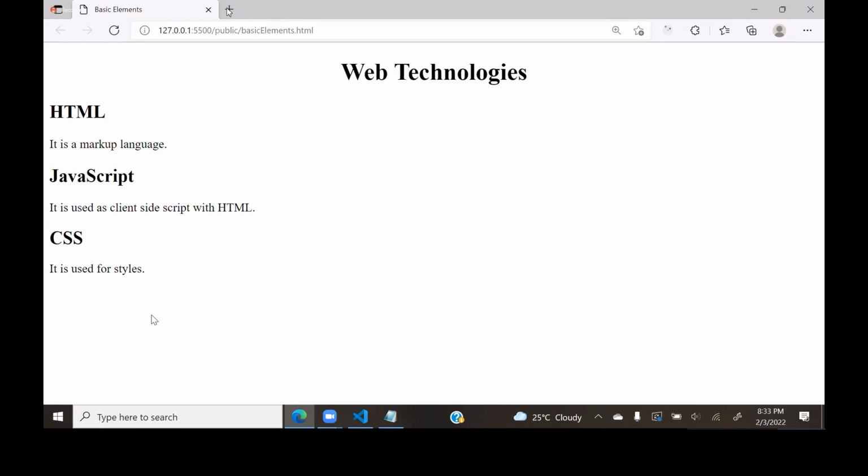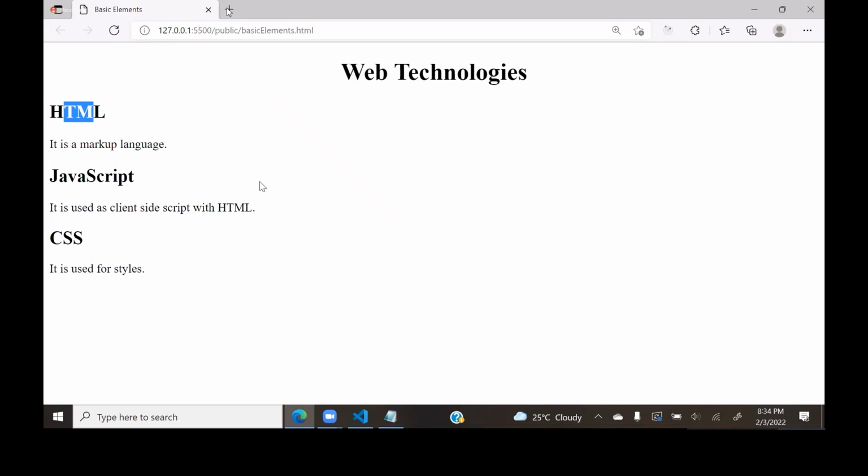Right, now the question is, then why did you write the heading tag? Actually, heading is not only for presentation. Heading is to tell the search engines about the topics in your page. Search engines use crawlers. I told you already, web crawlers can crawl over the page. They can collect all the headings and make a summary of the page saying that this page contains these details, that is, topics like HTML, JavaScript, and CSS.